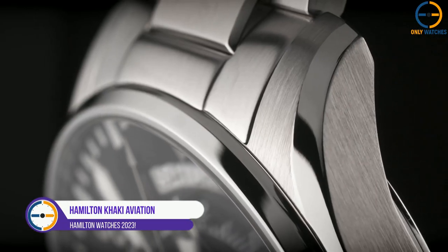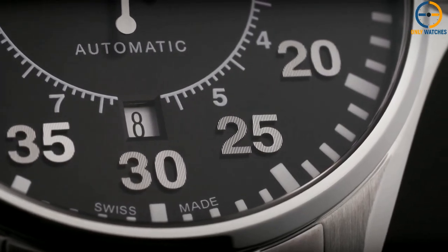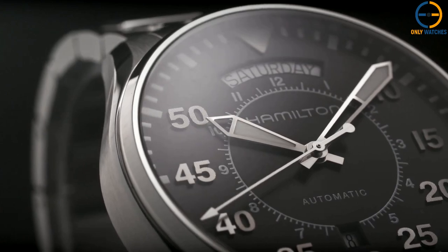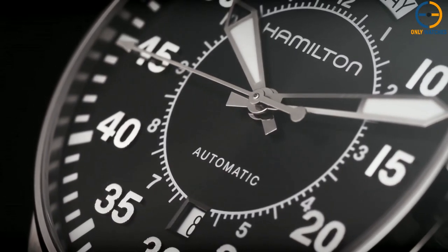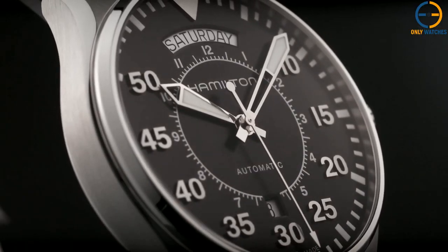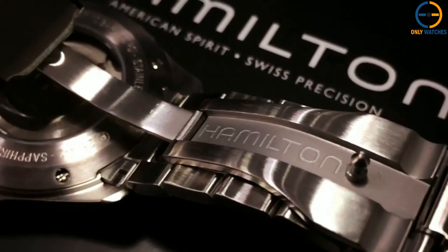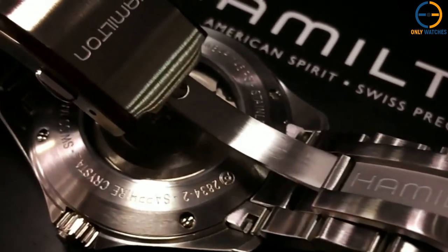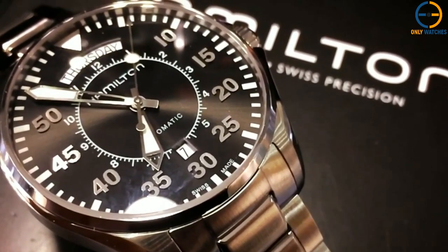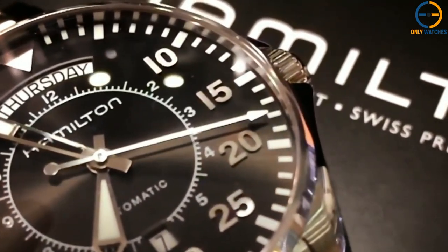Number 4. Hamilton Cocky Aviation Automatic. Back to the Cocky Collection, but this time we're taking to the skies with the Cocky Aviation Collection from Hamilton. There are a lot of models to choose from, and many of them have a wide range of high-tech aviation features. However, the Cocky Aviation model, with its 42-millimeter stainless steel case and simple navy dial mix of bold numerals, prominent chapter ring markings, and an inner 12-hour ring, is more for the casual, elegant pilot. The day and date are shown side by side, and the big hands make everything clear and easy to read. By upgrading to Hamilton's 840 model, we get better accuracy while still having an 80-hour power reserve. Because Matthew McConaughey wore it in the 2014 film Interstellar, it is not only a certified astronaut watch, but it also has a sapphire crystal and is water-resistant to a depth of 100 meters.